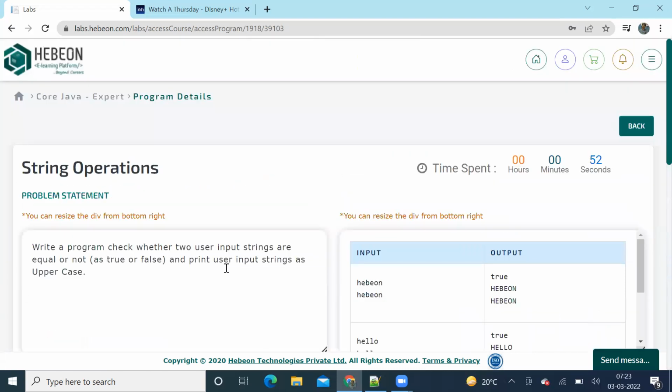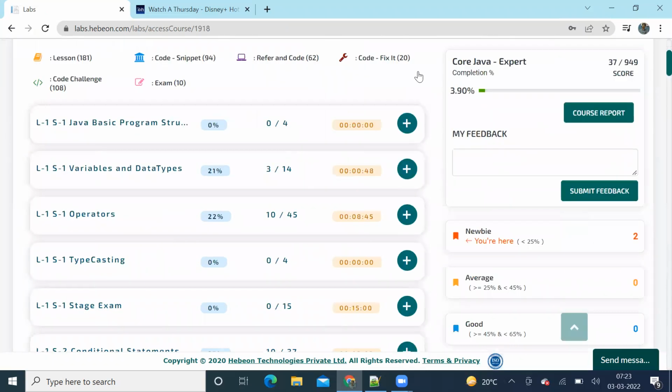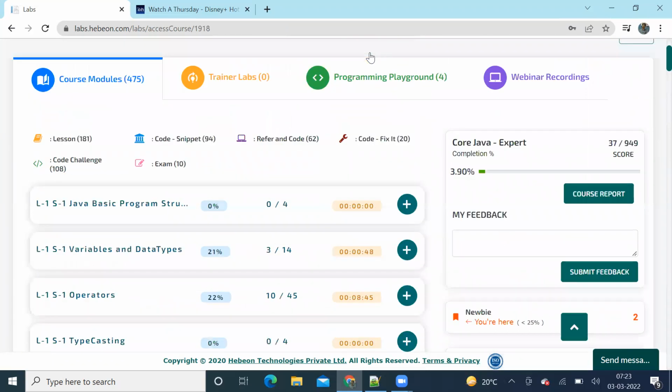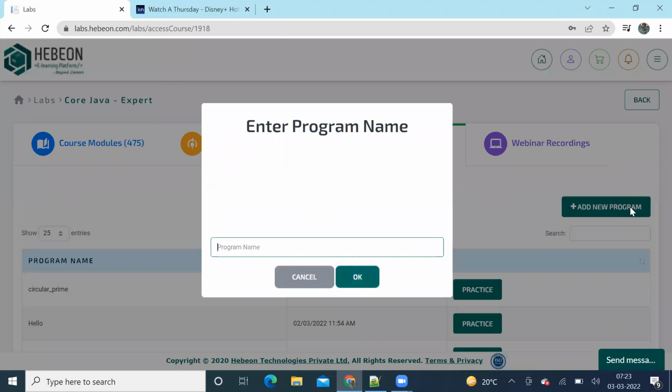That's it. So now what I need is the programming workbench. Okay, let us add a new program, say circular prime.